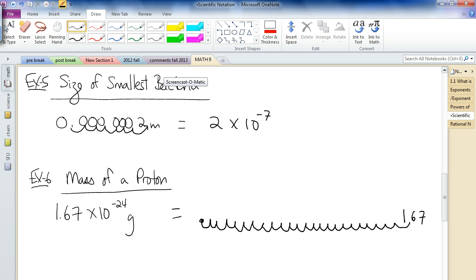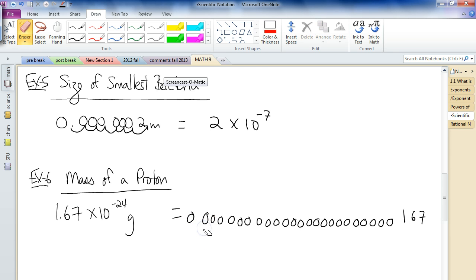The decimal goes there. And this is one big, huge egg carton. I guess 2 dozen to be exact eggs, or zeros. We just fill them all in. Now, I think for this question you realize why scientific notation is so handy to have, because this is a lot of wasted time writing out all those zeros. I guess you should put a 0 out in front to make it 0.167. That's a pretty puny number, but thankfully scientific notation makes writing numbers like that unnecessary and gets rid of the actual egg carton things to clean the number up. Oh, and don't forget the decimal, it goes right there.